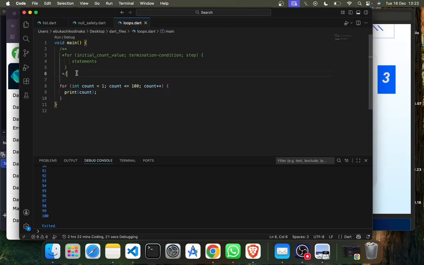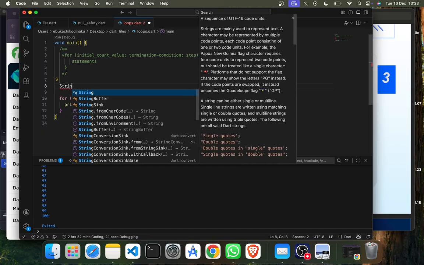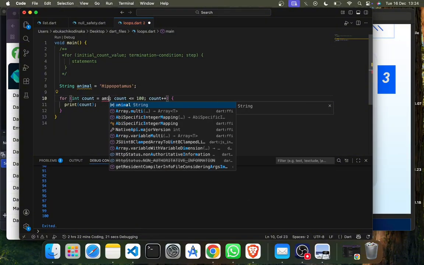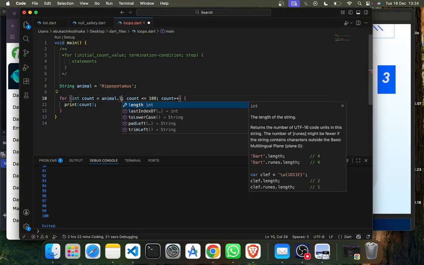All right, and one of them is, assuming I have a string, string animal, and I initialize this to hippopotamus. All right, so I can say animal dot length.